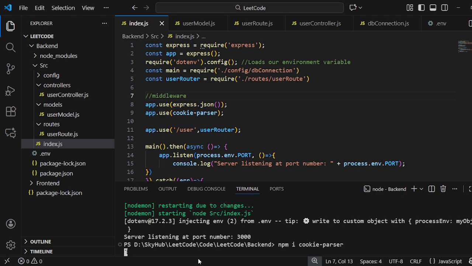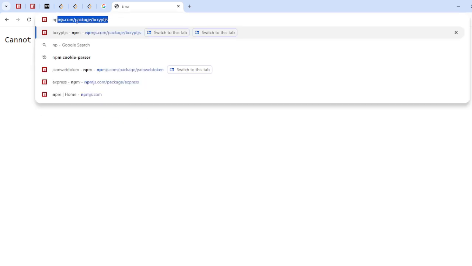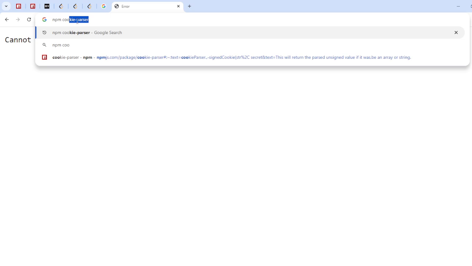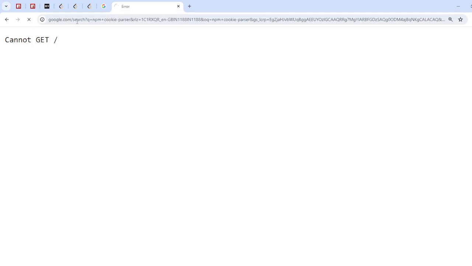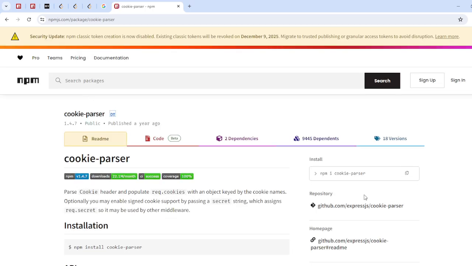So now go to Google Chrome and see the cookie parser, npm cookie-parser. So here is cookie-parser. So install npm i cookie-parser. It is used to parse the cookie header and populate request.cookies with an object keyed by the cookie names.